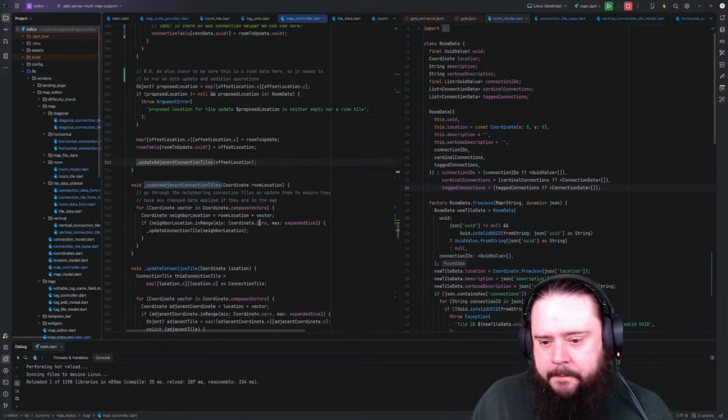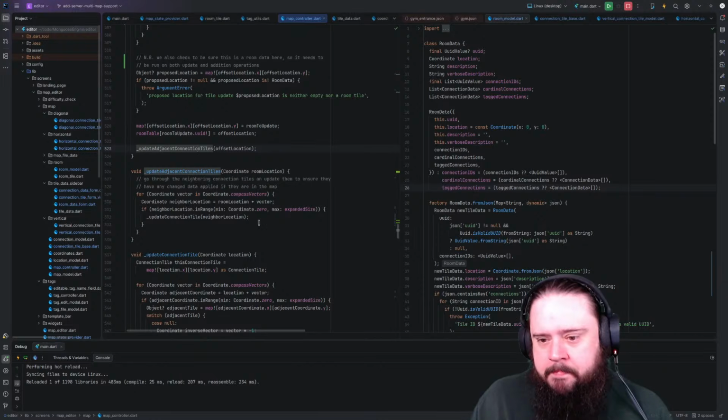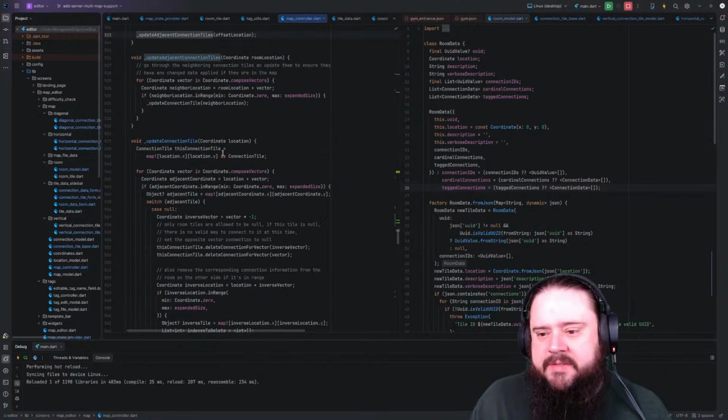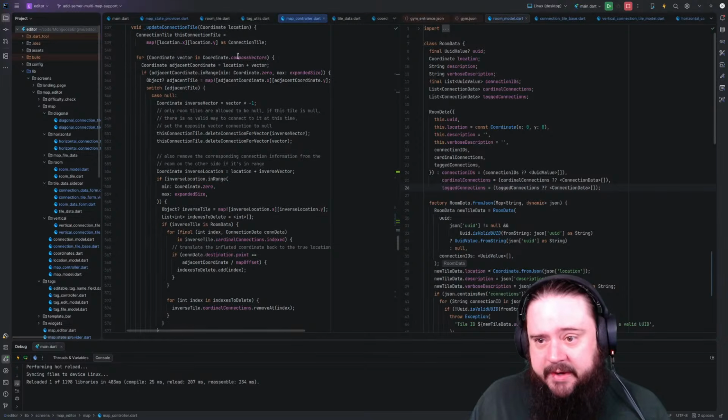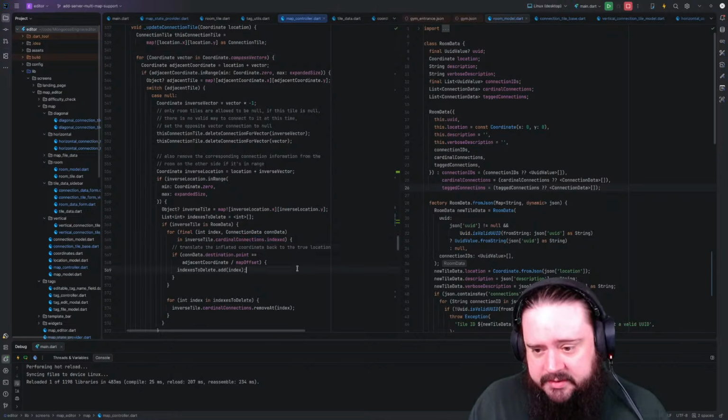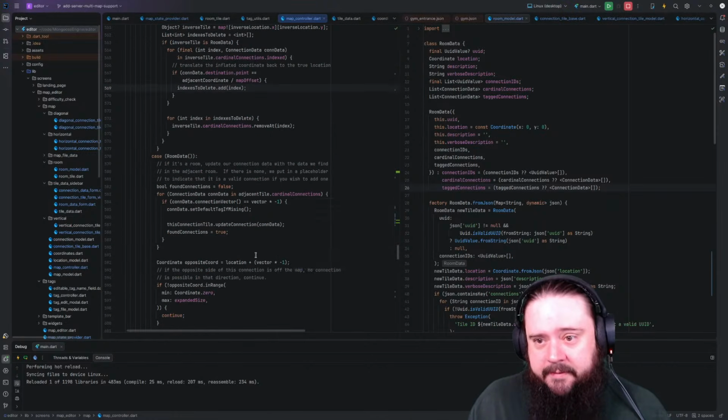Okay. And because this only goes through compass vectors, or not there, cardinal directions, that should be fine.